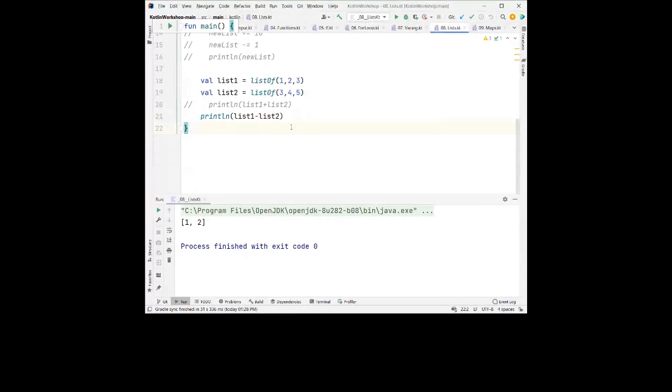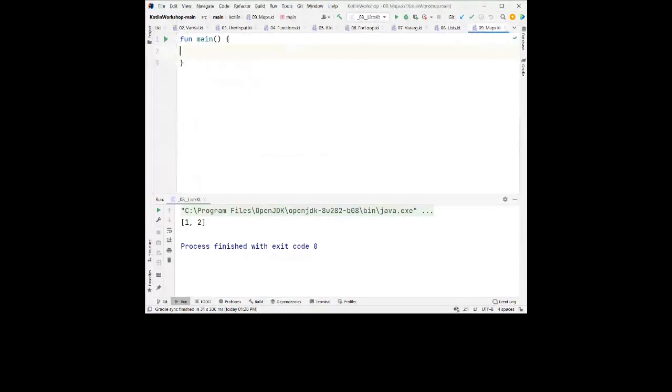Now we will see maps, how we can use maps in here. Similar to how we created a list, we can use map is equal to map of. Now what do I want to create a map of? I want to map 1 to 1, 2 to 2, 3 to 3.